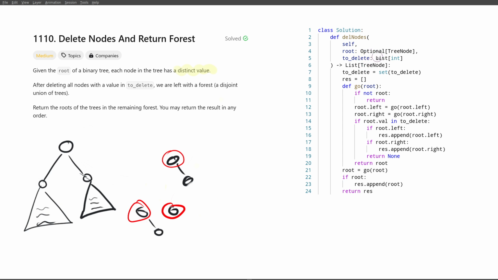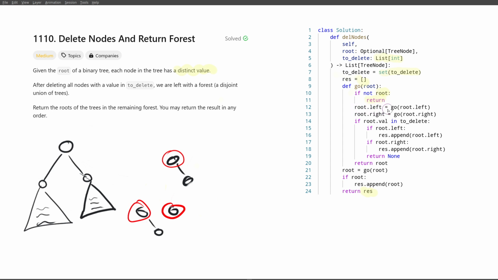Of course, since we're given a list, the first thing we should do is to change it to something that can support fast lookups. So for instance, let's use a set instead of a list, because for a set we have essentially constant time lookups if some node is to be deleted. And also, we'll of course keep a list of all the roots, which at the end we return. And the recursive helper function looks at the tree that is passed. If that tree is none, of course it just returns.